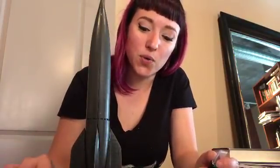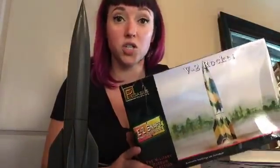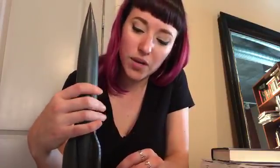I even got brushes. But yeah, so super easy little build. This Pegasus Hobbies, there's no promotion. I bought this on Amazon myself because I thought it'd be a fun addition to my little collection. Super easy rocket. Even when you're talking to yourself out loud, it doesn't take that long. So if you guys are looking for some easy, quick, historic rocket builds, this is a great one. It's super easy, and will now be part of my collection.